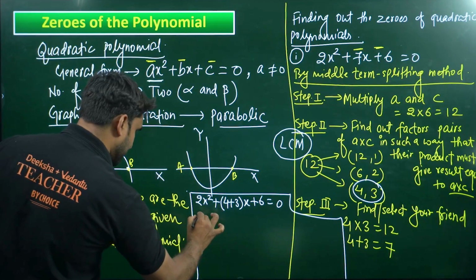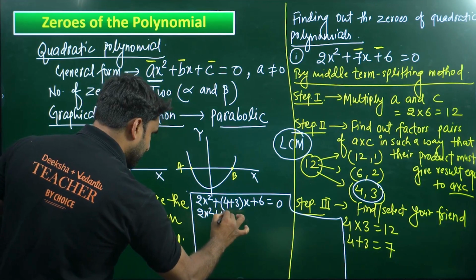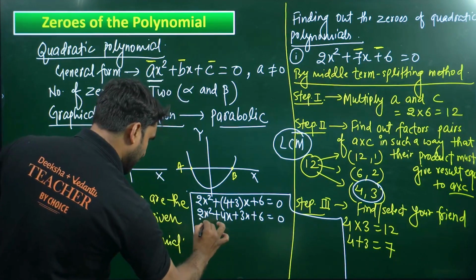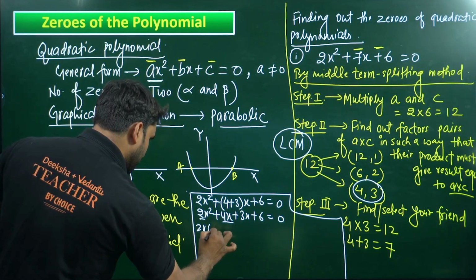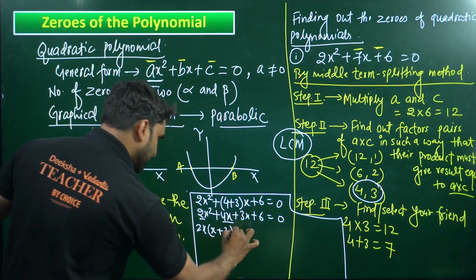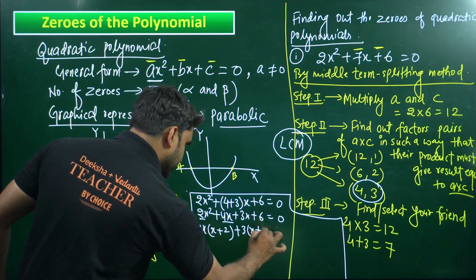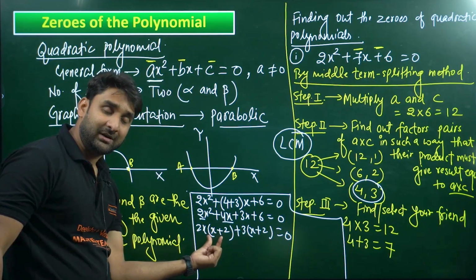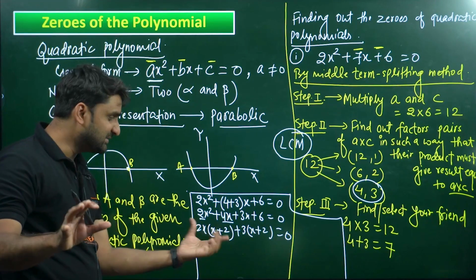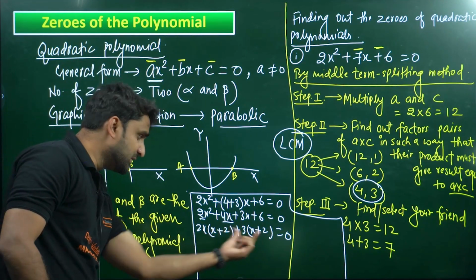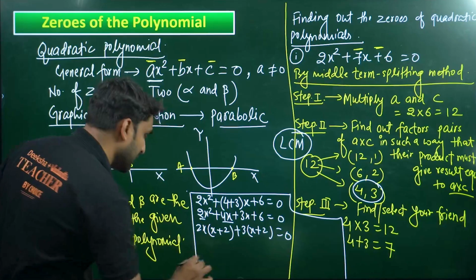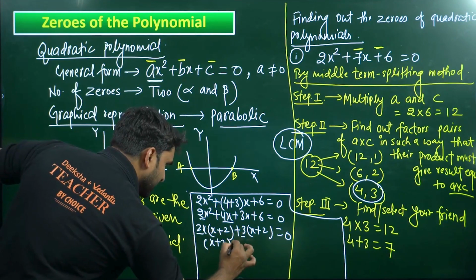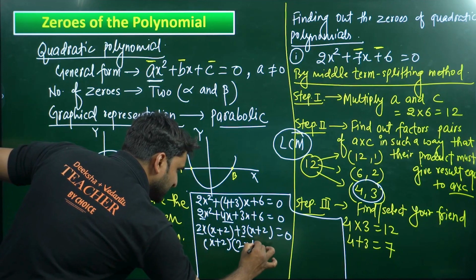Now can we please open the brackets? So 2x square plus 4x, 3 into x is 3x, plus 6 is equal to 0. Now can we take common in these two? 2x will be common, so this will be x plus 2, and here we can take 3 as common, so this will be x plus 2. These two brackets must be similar. If they are not similar, it indicates you are making some error in calculation. Now only one of these brackets is considered, and the other, 2x plus 3, is written in a single bracket. 2x plus 3 is equal to 0.